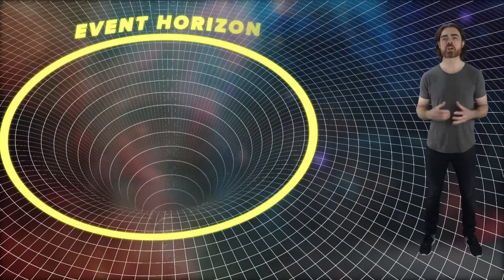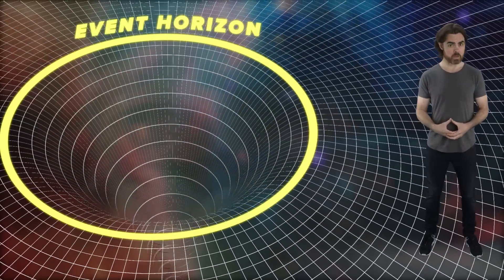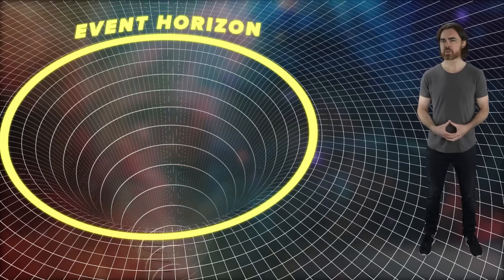But relativity can throw some weirder things into the mix, specifically the idea of a horizon. For example, the event horizon of a black hole out of which no information can travel, or the cosmological horizon that limits the observable universe. And a strange type of apparent event horizon even appears when we accelerate. Generally speaking, a horizon is a boundary in spacetime from beyond which no influence can pass. It limits an observer's causal connection to part of the universe.